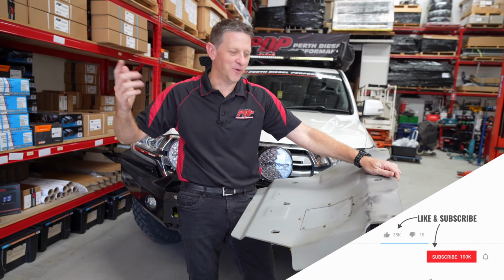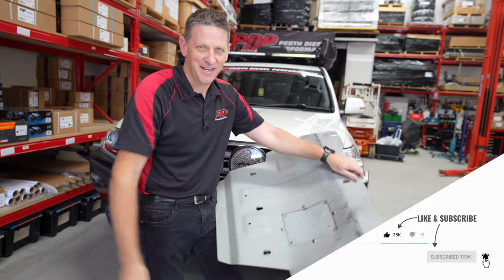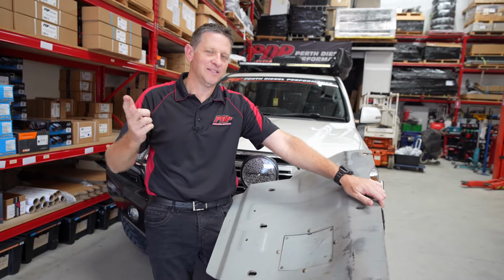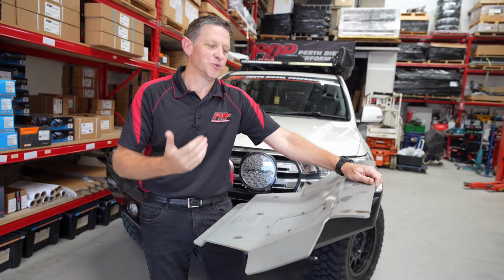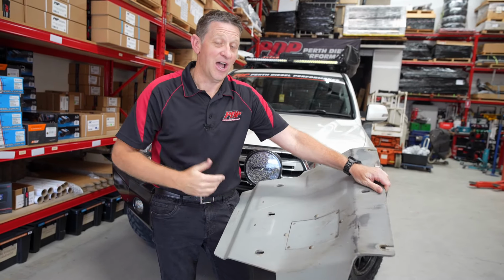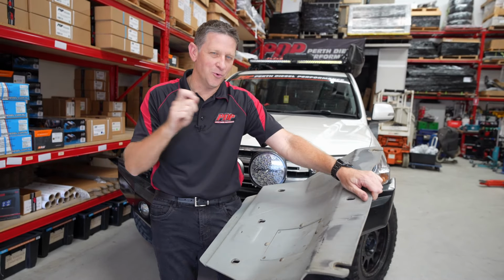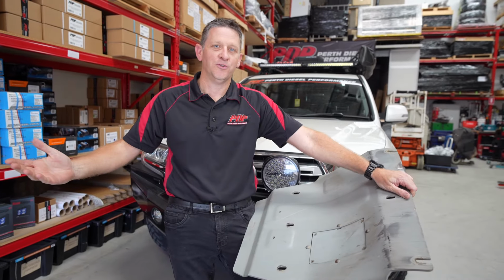All right, before we head off road, the bash pans, the skid pans, you can see all the marks on here. That's one thing I need to address. What do you run on your car? Two things that I look for: I don't want excessive weight, so these aren't too heavy. They're still strong. However, as you can see, I have had impact damage, so I do need to sort that out. I don't want to go for something that's extremely heavy. It's going to add too much weight to the car. What do you run on your vehicle?